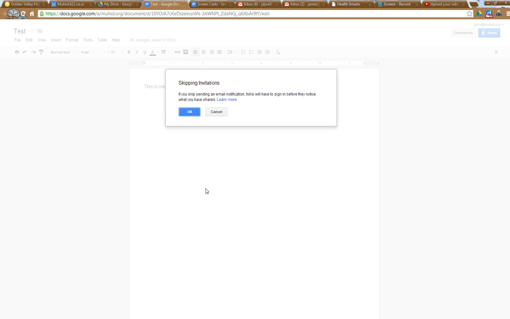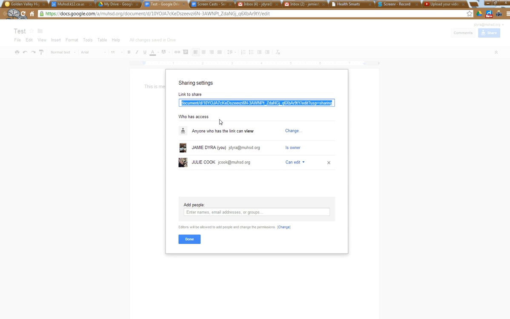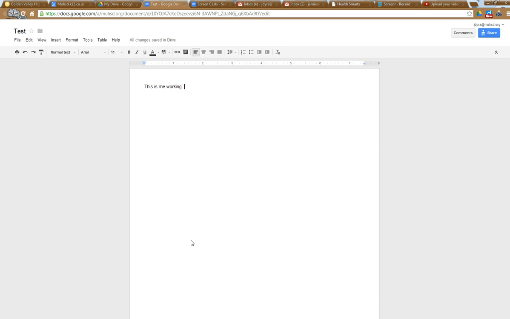I'm going to click save because I added her name in there. And now she shows up here as well. So we're done here. Notice that our share button has changed. The lock is gone and replaced by a person with a link. If I hover over it, it lets me know that anyone with the link has access to this document. That's how simple sharing and changing access levels on a Google document is.